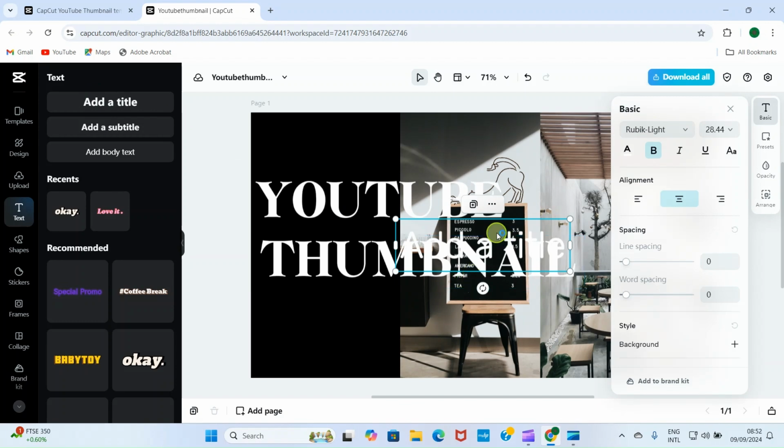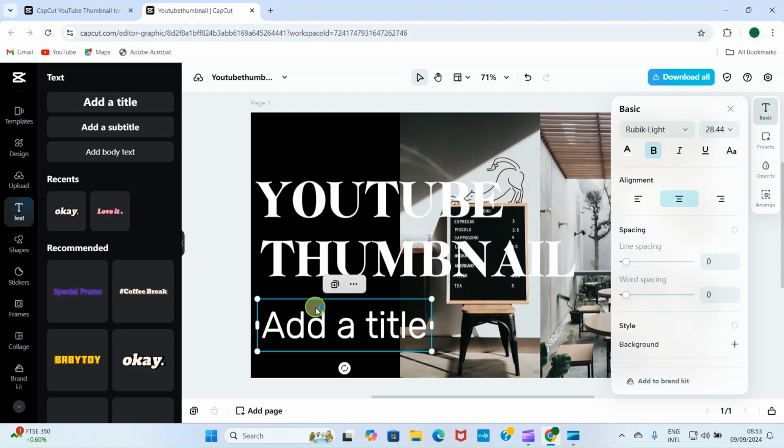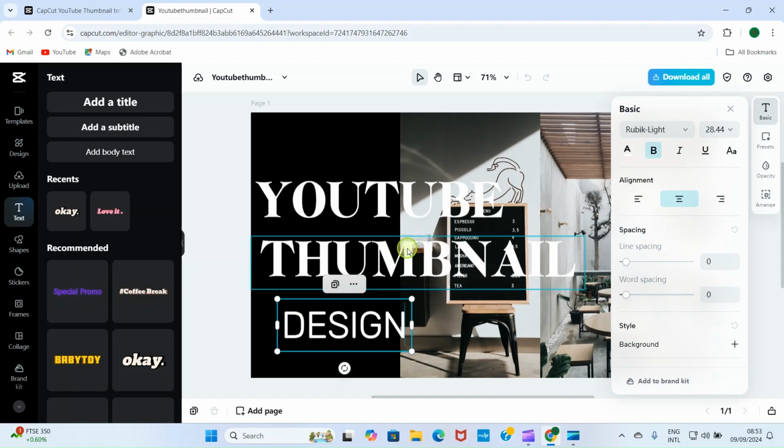Okay, once it is here, you can take your cursor to the text box, press and hold the left button of your mouse, and then drag it to any position of your choice. So I want to have this as thumbnail. So double click in the box, Control A to select all the text, and then put in your own text. Okay, design. All right, so we have YouTube thumbnail design, but it's obvious I'm going to change this font because it makes the text look so big. This one and this one, I'm going to change them.